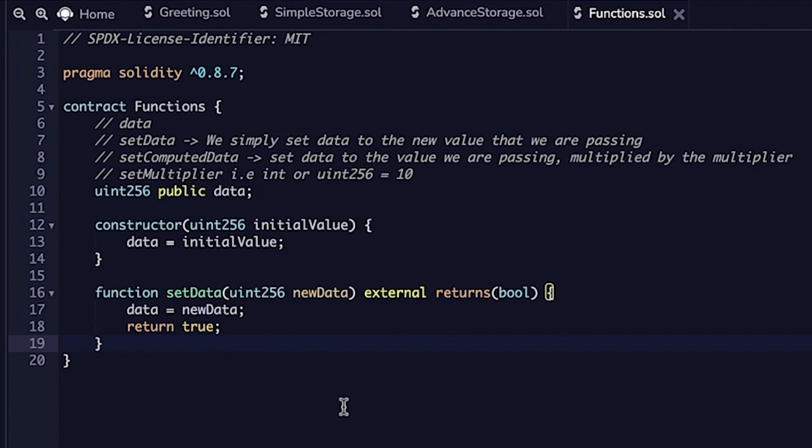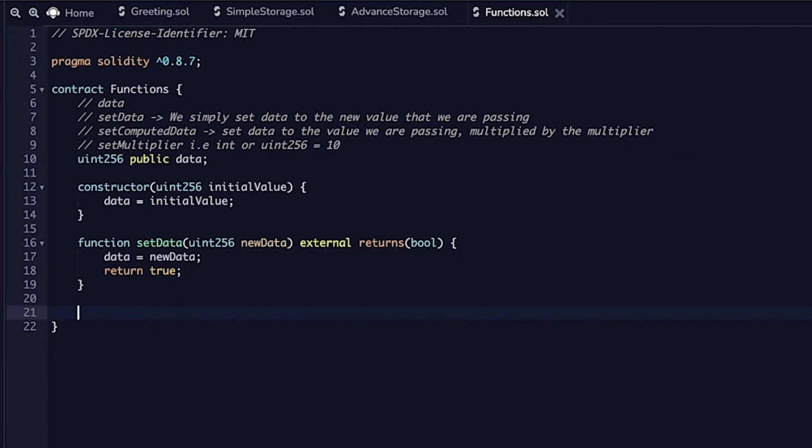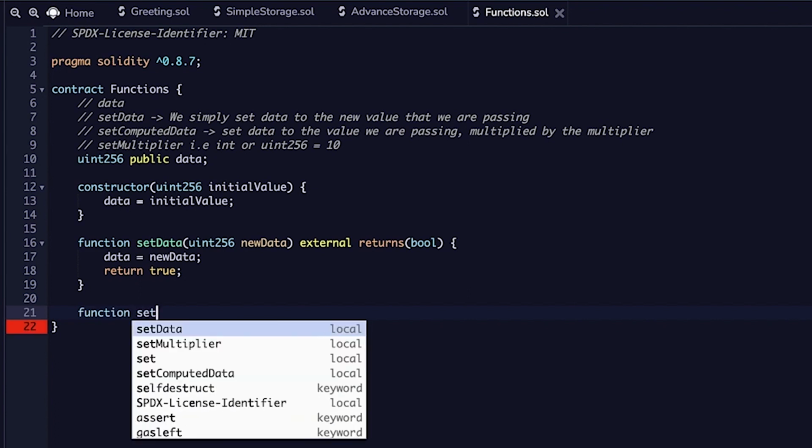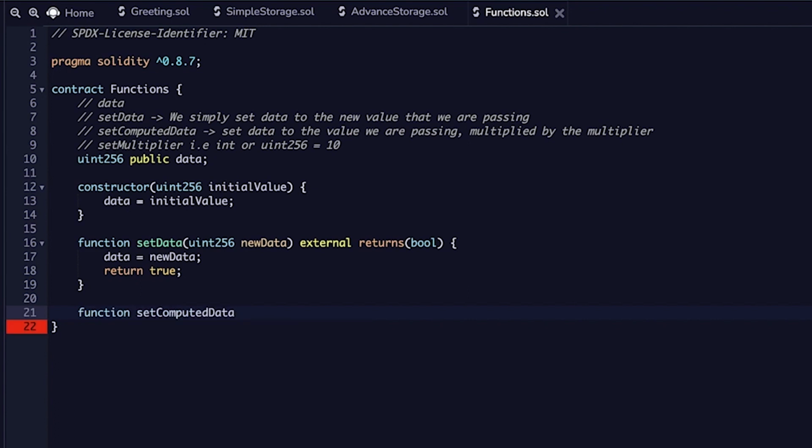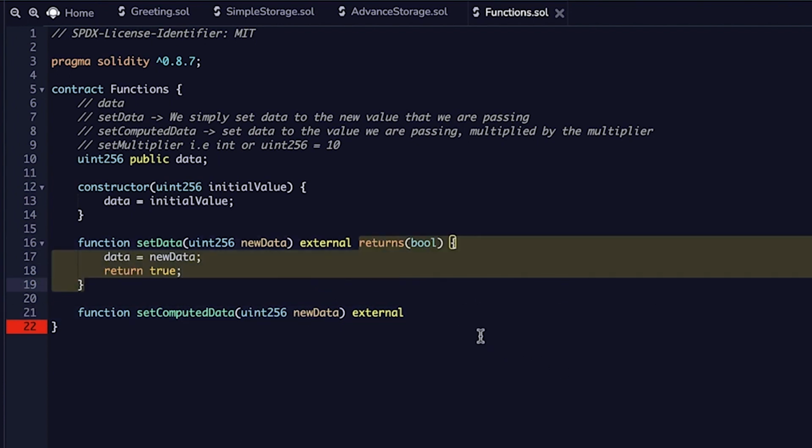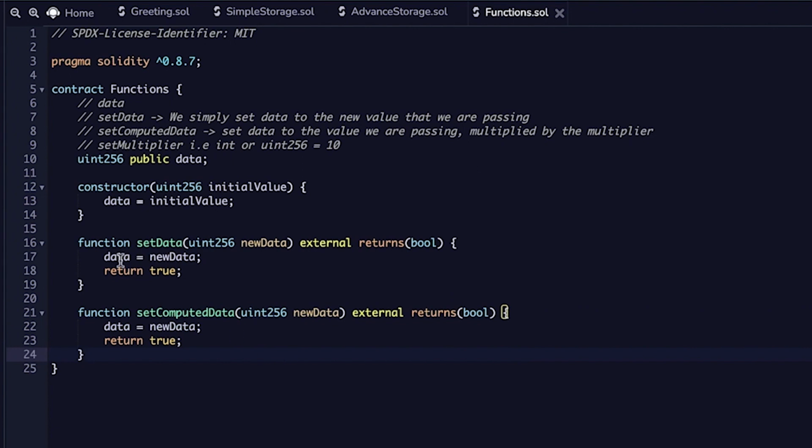Alright, so now let's do setComputedData. It should be like this. It's also gonna receive newData, and this is also gonna be external. In fact, I'm just gonna copy this part. However, remember that we need to have a multiplier, and then we need to calculate the computed data.